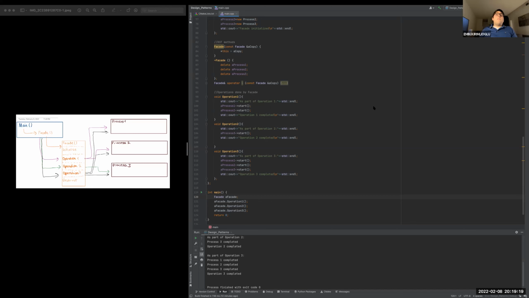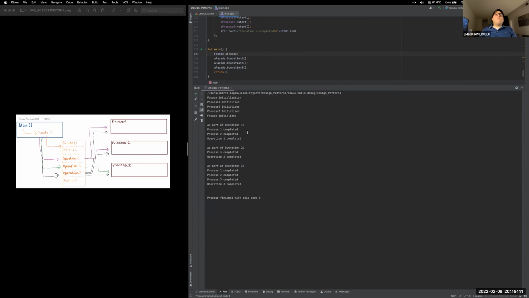For example, in this case, operation one requires process one and process two to be completed. Therefore, when the user calls operation one, they don't have to worry about what's going on on the other side of the facade, but the facade just executes process one and process two. So let's run this demo.